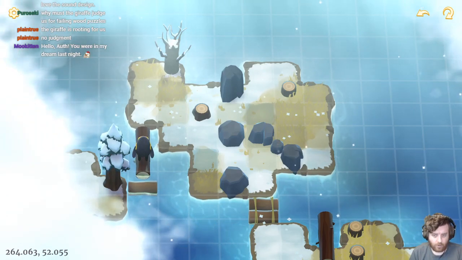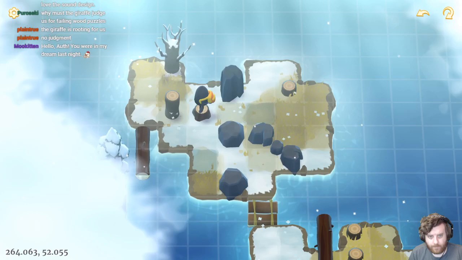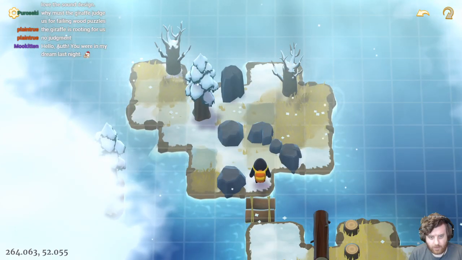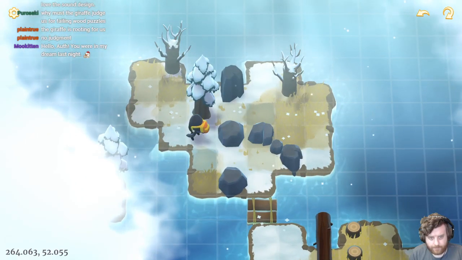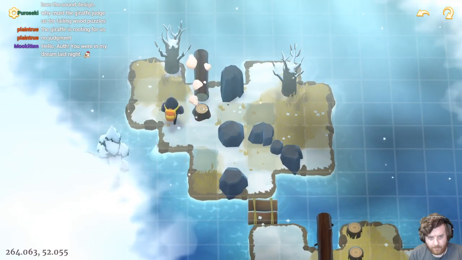Okay, so this is the wrong direction. This is not what I'm supposed to do with this. So I think what I'm supposed to be doing is building a raft over here. Perhaps I'm the only person who didn't figure that out yet.